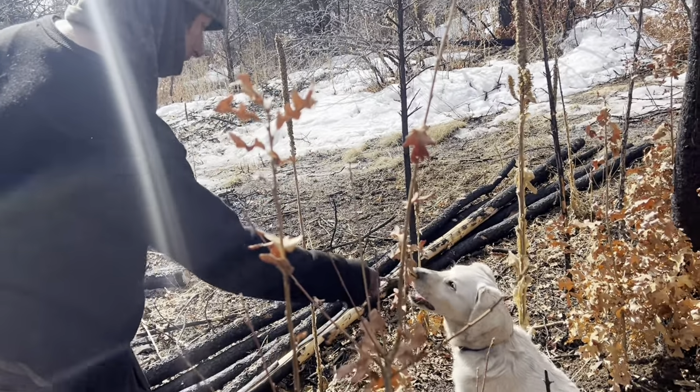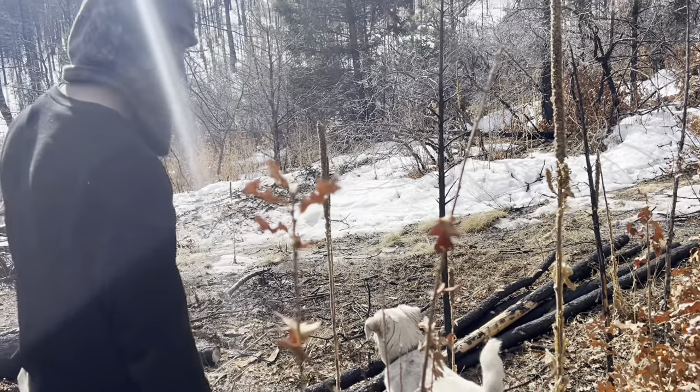Back wall, hoop dog. Do you like the stick? Do you want the stick? Go get the stick. Go get it.